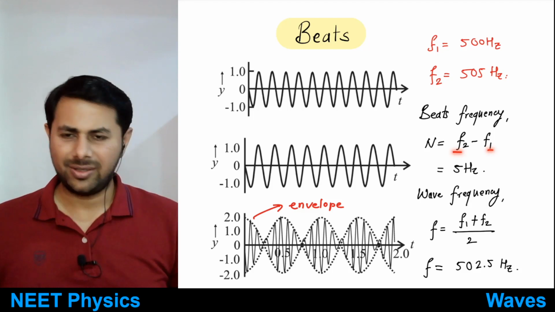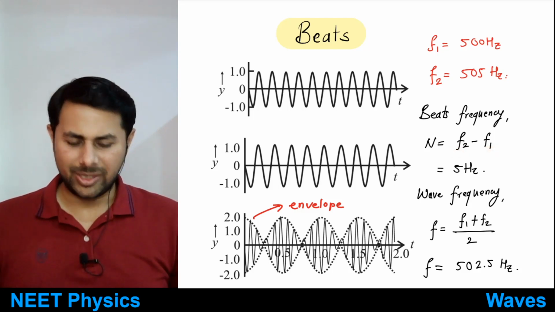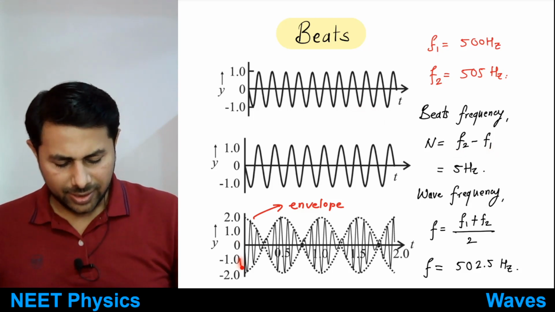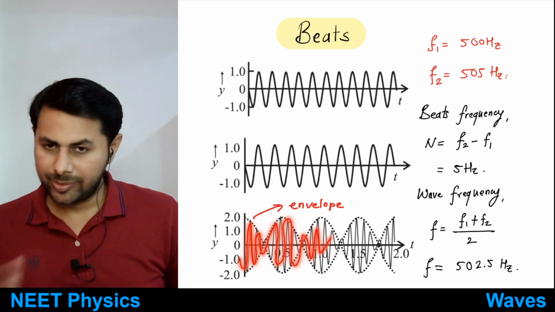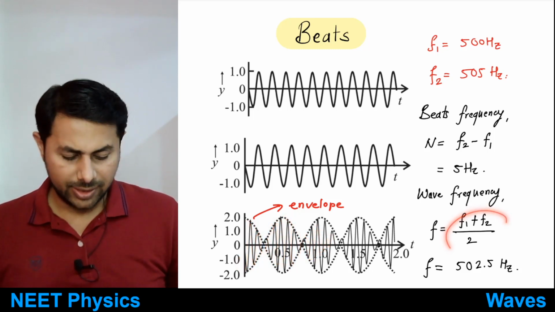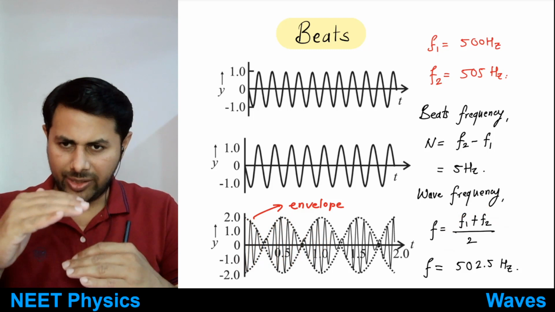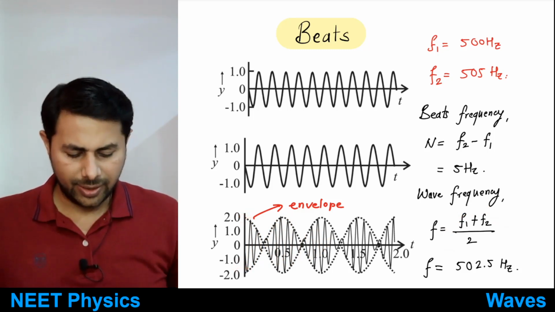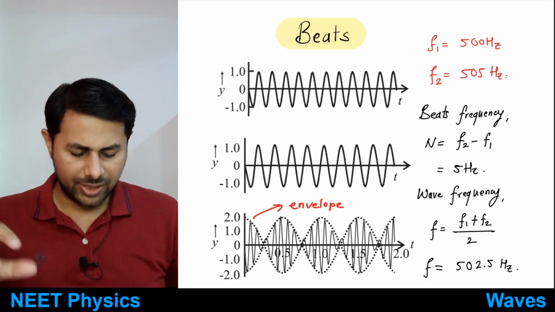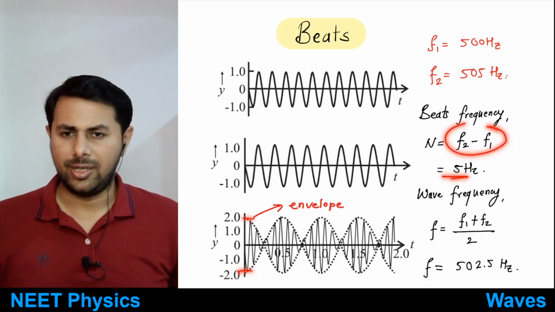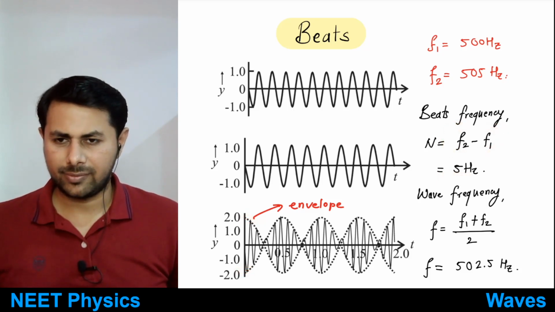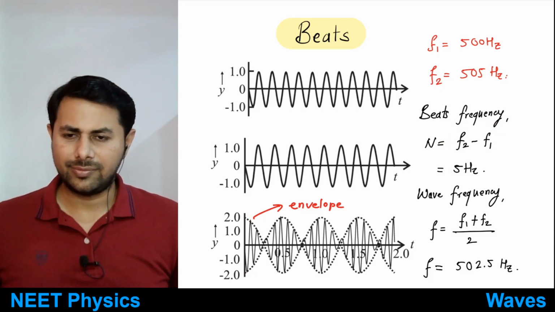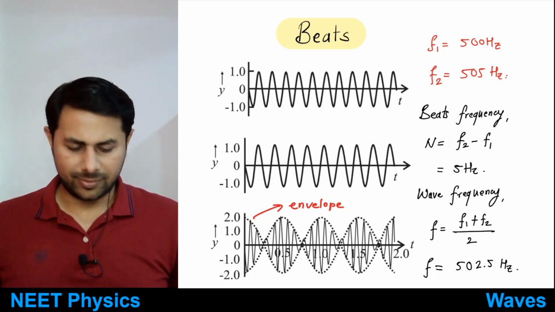What is the beat frequency? The beat frequency is just the frequency difference of those two sound waves. And the resultant wave has a frequency equal to the average of the two frequencies, but the amplitude of that resultant wave becomes big and small, right? The amplitude keeps on changing. The variation in amplitude has a frequency equal to this much. That is known as beat frequency. This thing is clear? Okay.